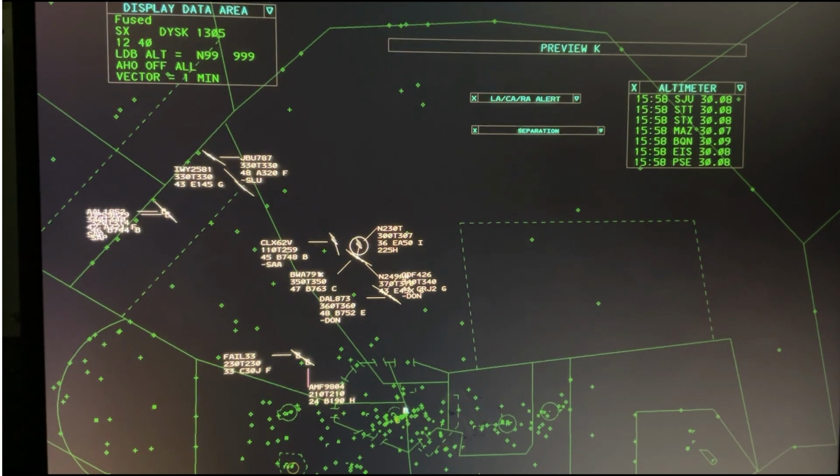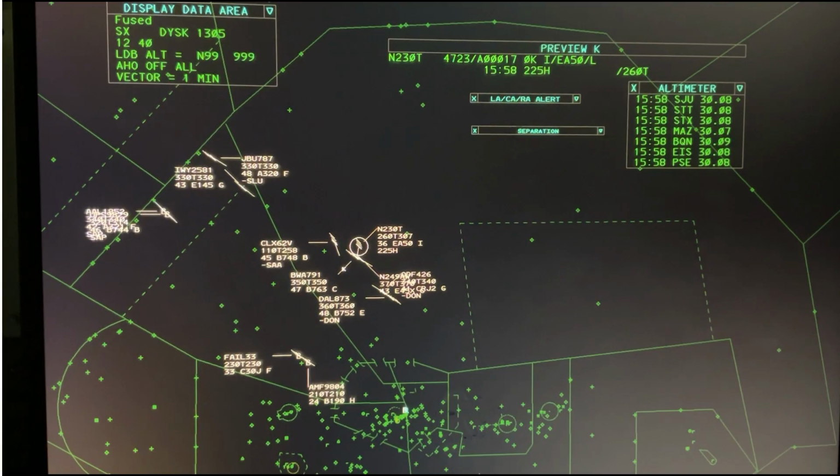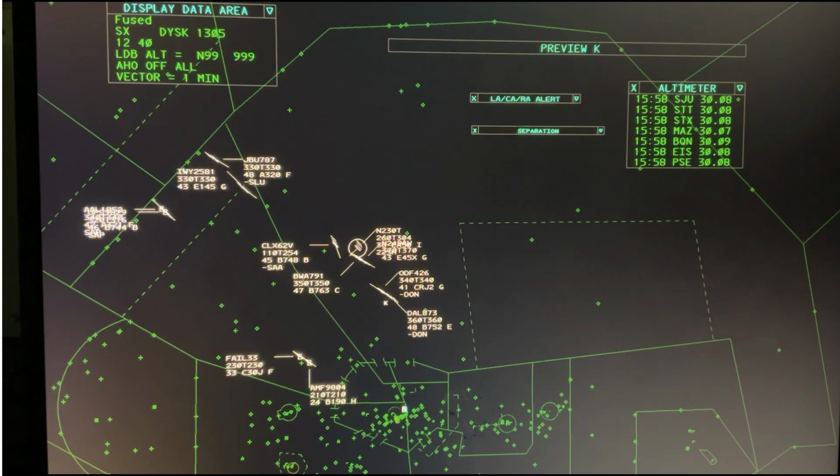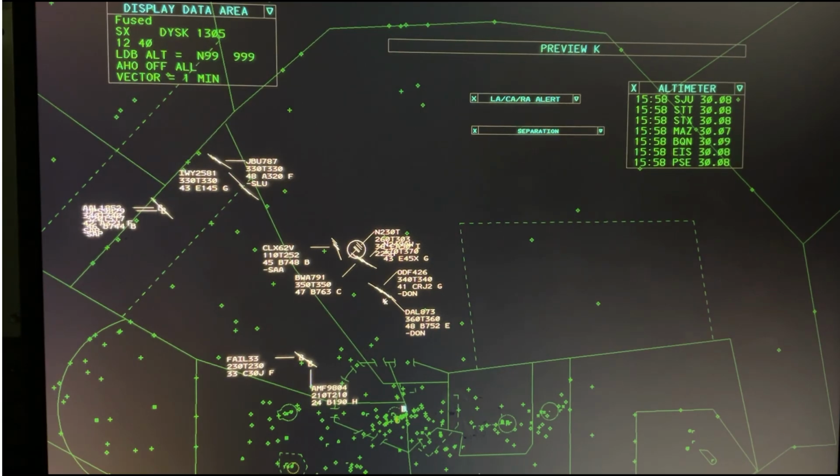And we're starting 30 Tango down, descending them with reference to that, and also giving them a heading that's paralleling Cargolux. So it's essentially putting them behind Cargolux at this point, a little bit of an S turn. It keeps them on top of any possible wake turbulence that Cargolux might be generating for such a small aircraft following. But a lot of these conflicts are solved.